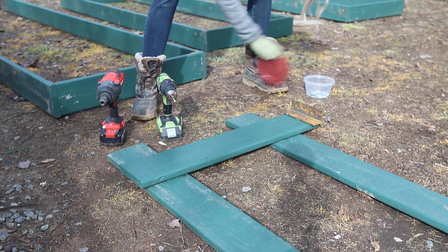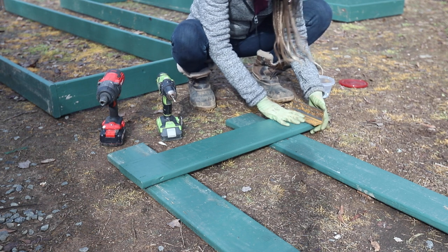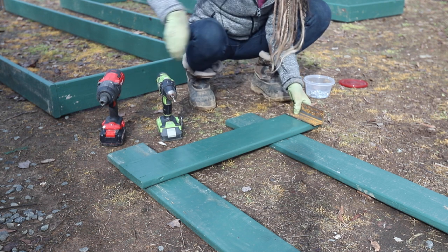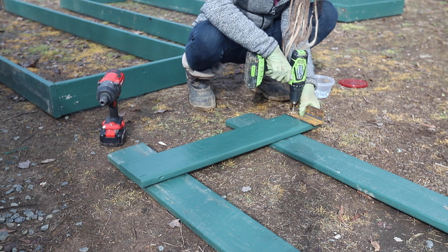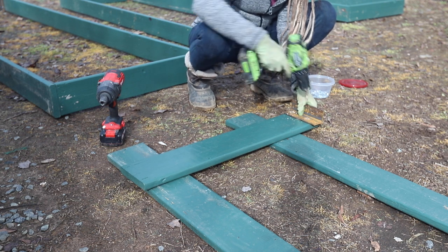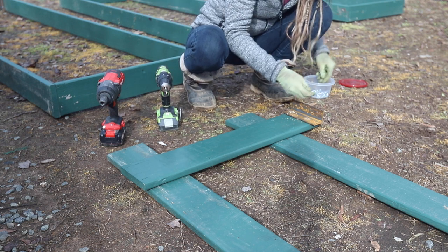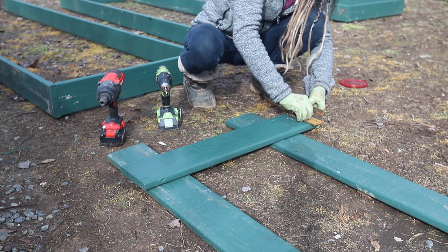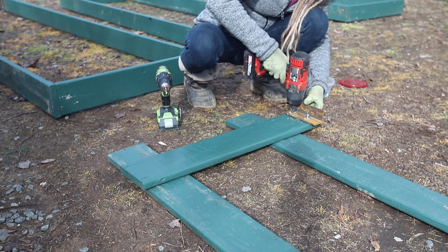Connecting the angle iron to the beds is pretty simple, just a matter of placing it in the corners. I always drill a pilot hole in the wood where the holes in the iron already are, so I make sure that my screws go in straight, and then pretty much placing the screws and or the bolts in there and screwing them down.